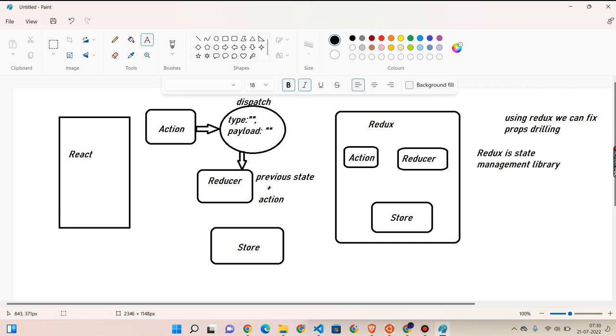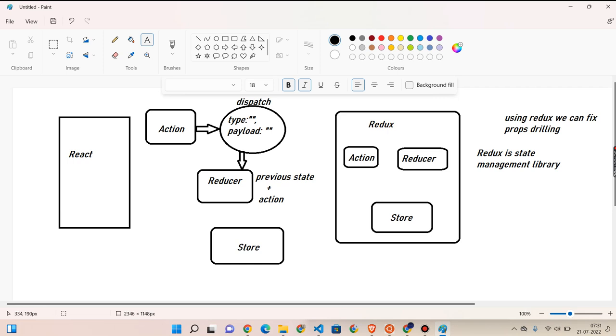So based on type, it will compare and store it to some place, suppose here you are using user or product. Once it reaches here, it will decide we have to keep this in the product bucket, so it will keep it inside that. Okay, we have the reducer.